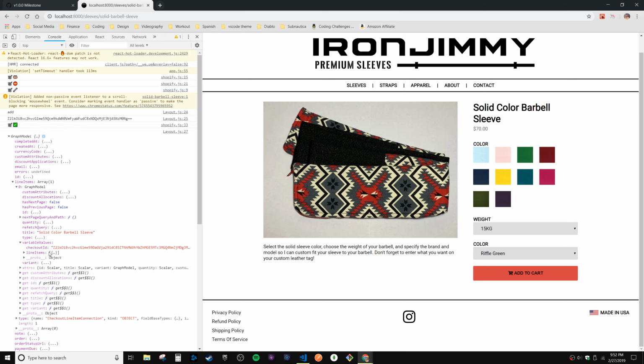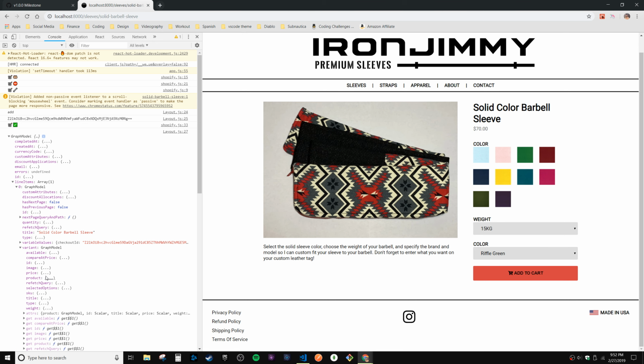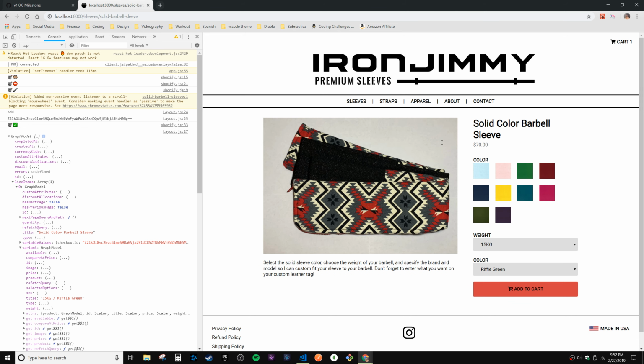Solid color barbell sleeve. Show me the options or something. Show me anything. Yeah, 15K riffle green. Look at that. Yes. But what if I wanted green? Oh, my cart's updating.